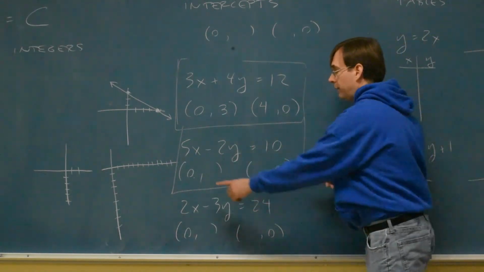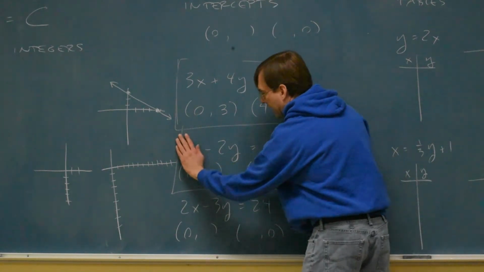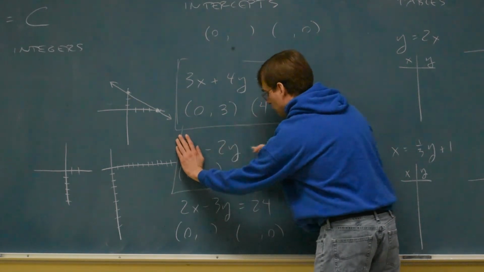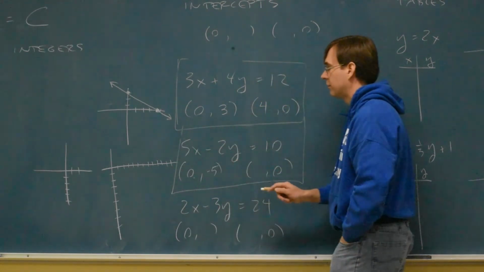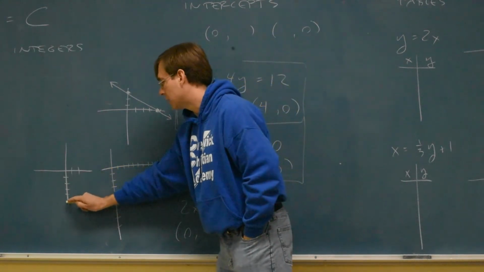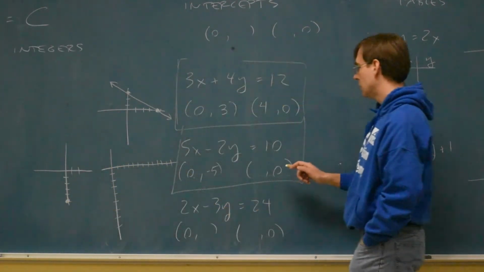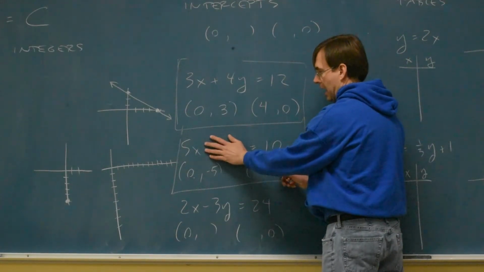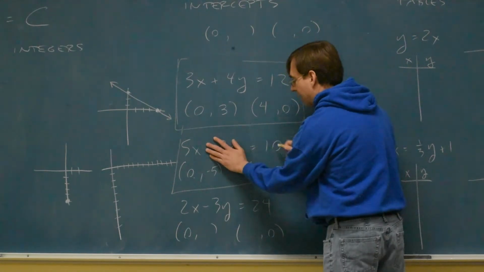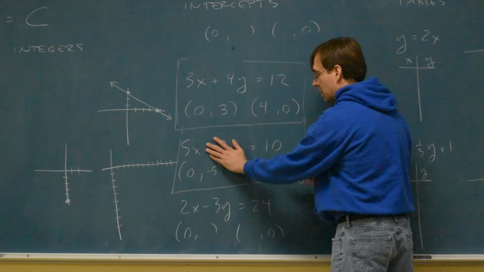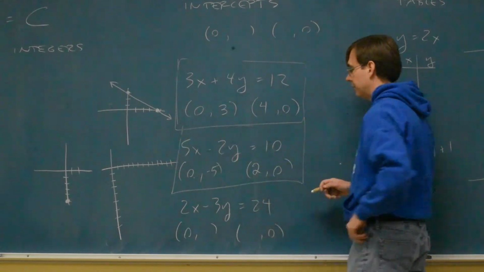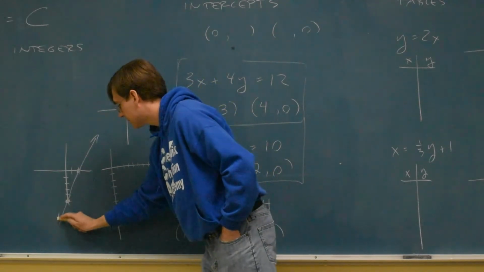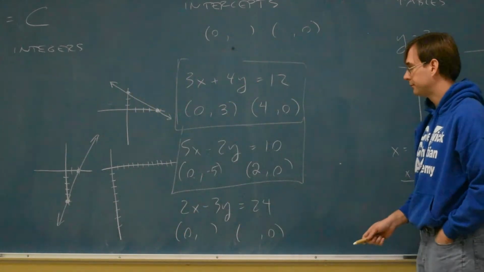Okay, for this one, if the x is 0, cover up x with your hand. The -2 is still a package there. We would divide by -2 into 10 and get a -5. So if I want to graph that, I would go down 5. For the y being 0, cover up the y with your hand, and that eliminates the minus when you eliminate the y. If 5x is 10, it has to be a 2. 5 times 2 is the only way to get 10. 2, 0 is located right 2. We play connect the dots, do our arrowheads, and we're good.